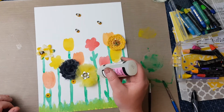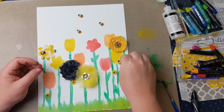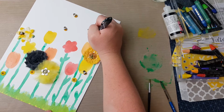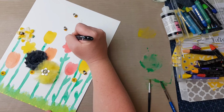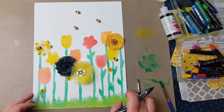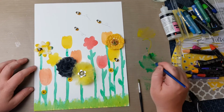And then there's this lovely sunflower button that I've just put in the middle of that crochet flower, and added a bee down there just because it needed a pop of something. So I'm just using a gel pen here, just a normal writing pen, to add some dotted lines and put a loop in, so make it look like the flight of the bees flying off out of the flower bed.